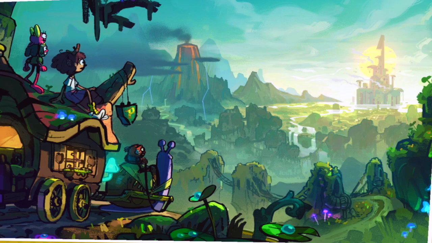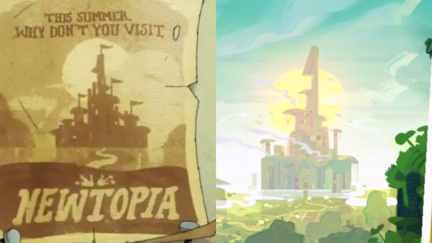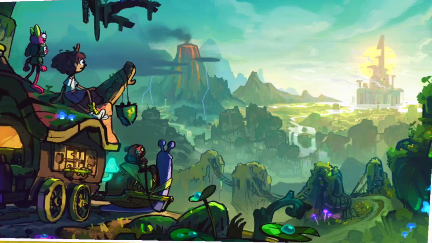If we look back at this picture, you might notice that the structure between this poster and the art that we have here does look ridiculously similar, so I'm going to assume that that's possibly Newtopia, and I get a feeling that Newtopia is going to be some endgame territory for our girl Anne. I'm so excited. It's obviously going to be a long journey, and who knows what kind of crazy creatures and people we are going to run into, because Amphibia is filled with some really interesting stuff.